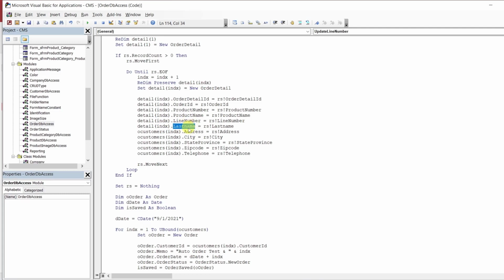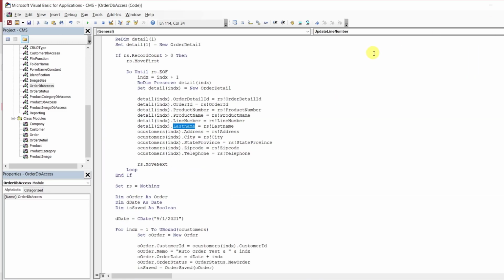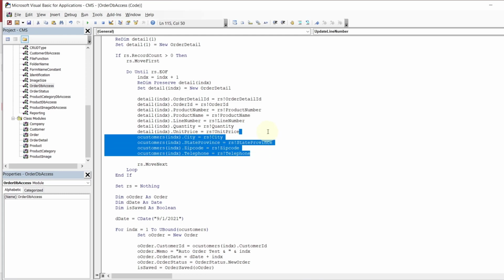What's after line number? What's after line number? Quantity and unit price. Yep, quantity and unit price. Last. And then remove the rest of them.